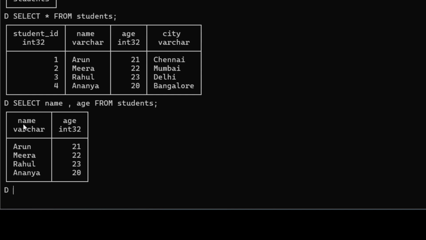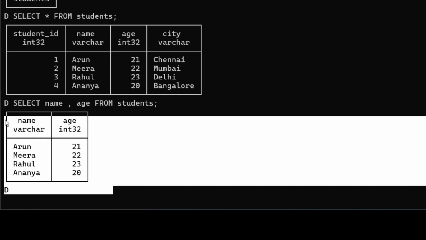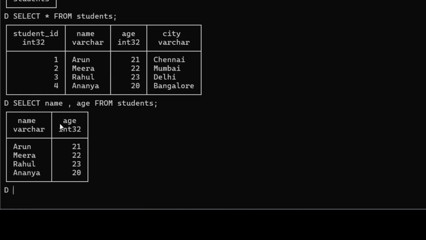Now you understand how it really works. We are selecting only specific columns, name and age, and this is a more efficient and more practical way in real-world analysis. That's why we also teach it in our select part. You can see the difference here. It only retrieved the name and age instead of the whole table. So to get the whole table, we use star. To get specific columns, we just mention the column names between select and from.